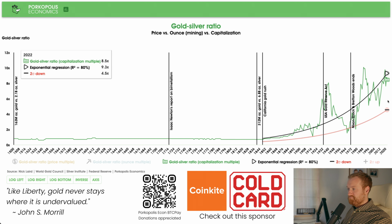So $25 an ounce, silver at $100 an ounce. Yeah, it certainly could happen. But will it be sustained? Does it reflect the market structure of the last 150 years? Will it not be like it was these 3 times in the past, where it was very brief, at most a couple years, hitting this low ratio of 1, 2, 3x, meaning gold is only 3, 2, or at parity with silver in totality? As far as the entire industry goes, we're pretty safe to say that would be very, very rare. So again, be careful out there.